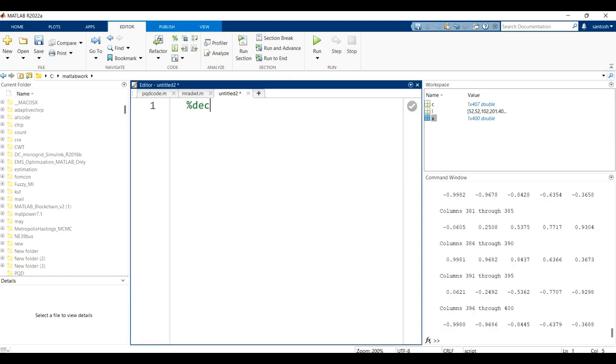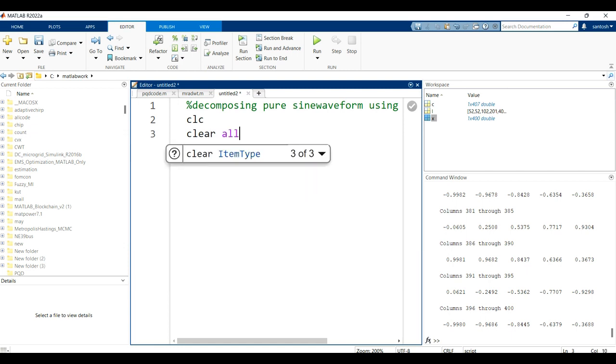Now we have to decompose the pure sine waveform using discrete wavelet transform up to the third level. So again clc, clear all, and we have to import the pure sine waveform .mat file, which we already saved in the directory.